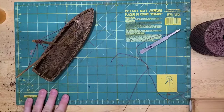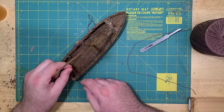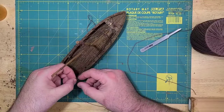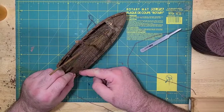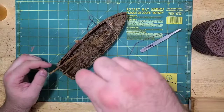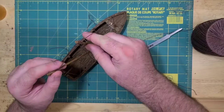No, I guess the glue's better kept over here. Alright, so this. Again, if I had belaying pins on this, this would be four belaying pins too. Because not these. These wouldn't be belaying pin lines. These lines are meant to distribute the pull from the sails. But this line that goes up to the top of the spar, that would be a belaying pin line.